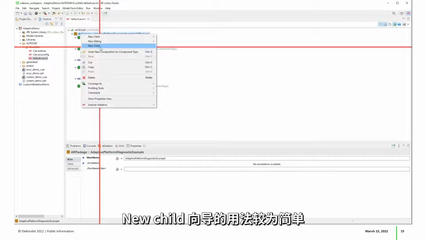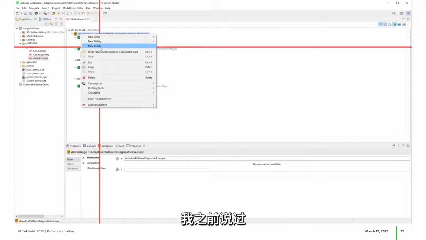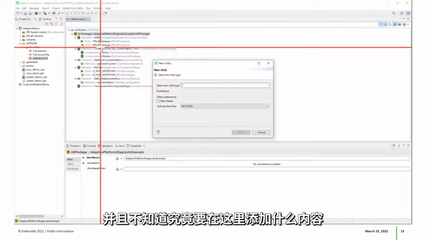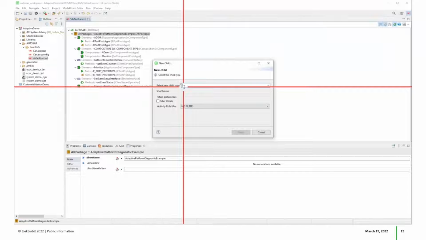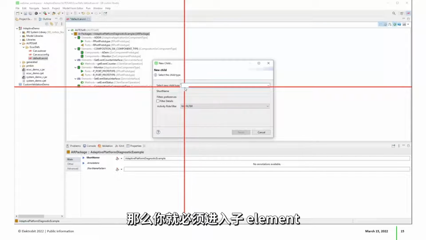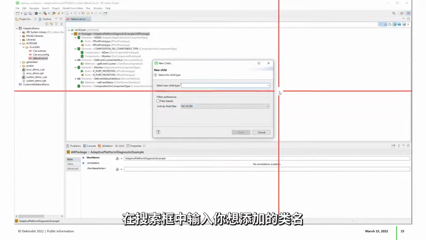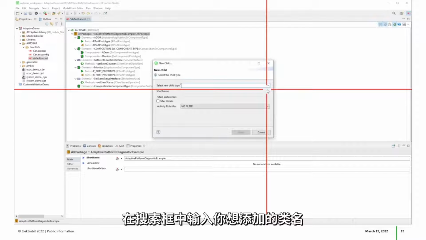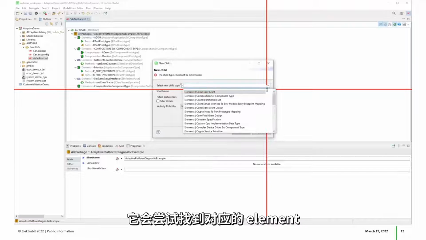The new child wizard is easier to use if you, as I said, want to search for an element and do not exactly know what to add here. You have to put the name of the type you want to add into the search box, and it will try to find the corresponding element.